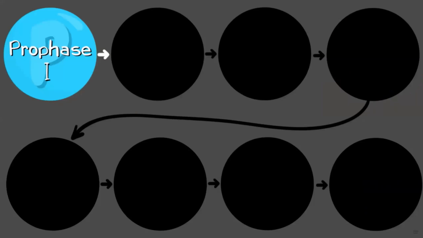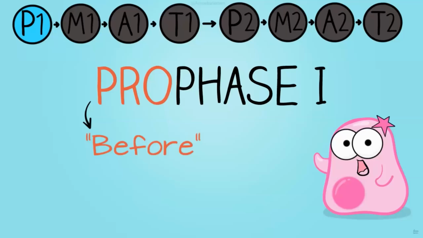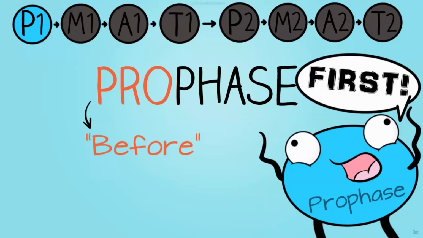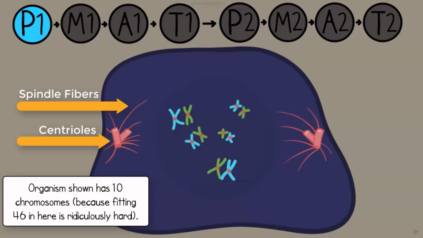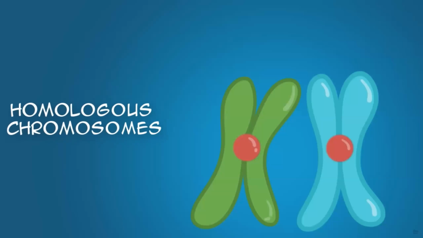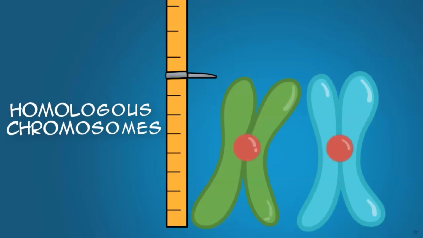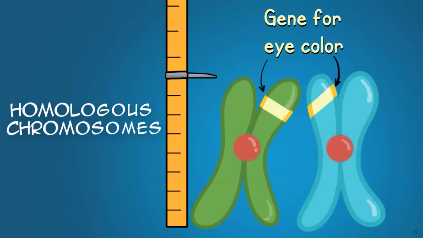So let's start with the very first step, prophase 1. One thing I like to remember about prophase is pro, this actually means before, and it kind of helps you remember that it comes before all the other stages start. This is where the chromosomes are going to condense and thicken. They're actually going to line up with their homologous pairs. The word homologous means that the chromosomes are approximately the same size and they contain the same types of genes in the same locations. They're going to match up.